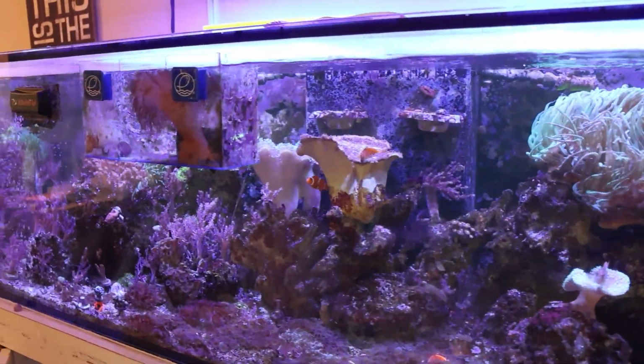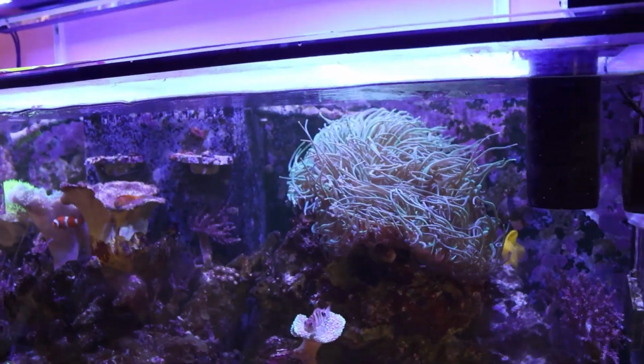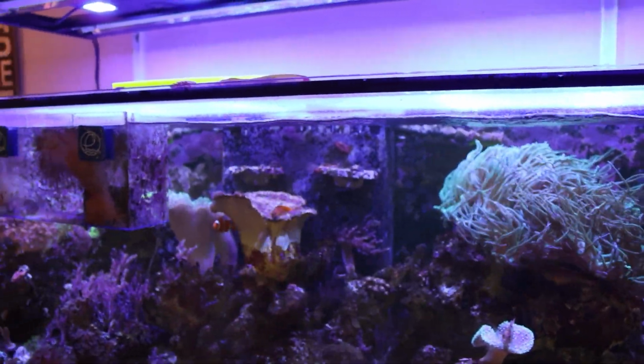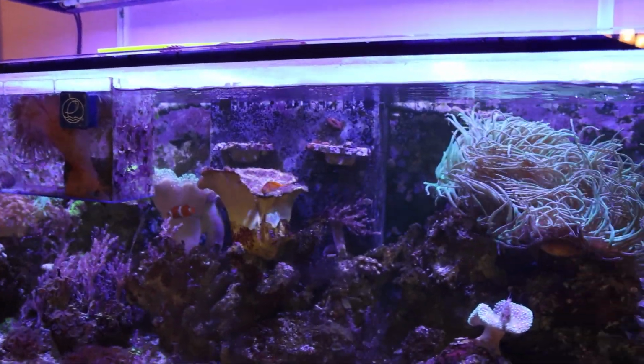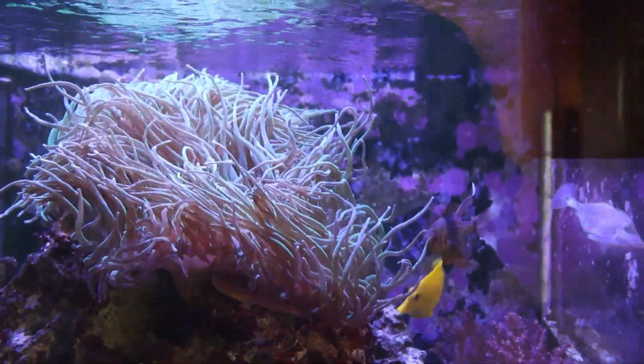My reef tank is full of a lot more soft corals than hard corals. And so there's a little bit more nutrients in this tank as far as like nitrates goes. So I'm not concerned about that. All the levels have been fine. Fish have been doing great.